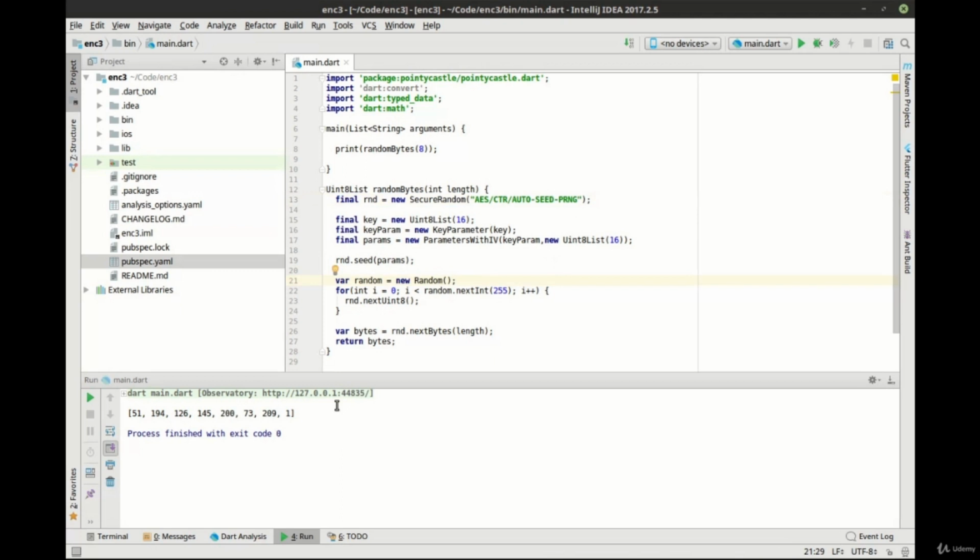All right, now what would you use this for? Well, key generation. We just talked about building a secure password. Sometimes you can't trust the user to build a secure password. Sometimes you need to generate one yourself. That's when you would do something like this. So let's just say we wanted a 16-bit password. There's our 16 random numbers.